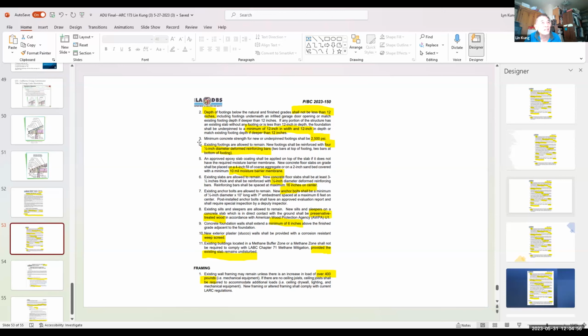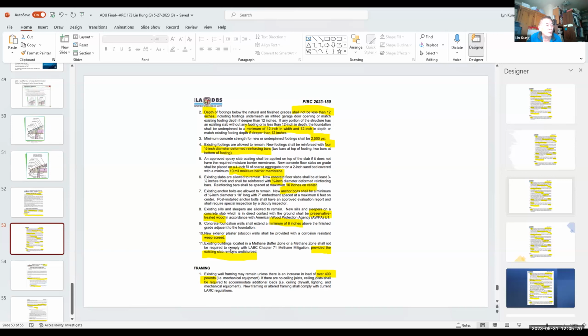Then have to send the concrete sample to a testing laboratory to verify 2,500 PSI. And the inspector has to do a slump test for the concrete. Normally, the slump test is 4 inch or 5 inch.